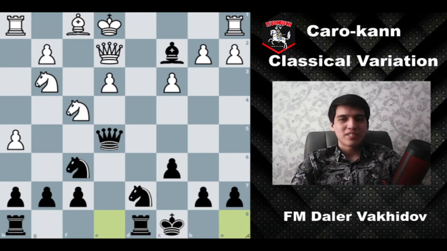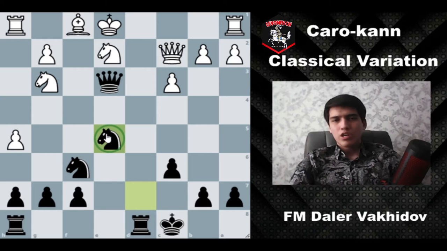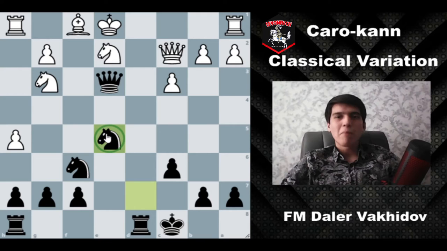Queen takes c2, followed by queen e3 check. So we are attacking both of the knights. They should defend each other by playing knight fe2. And now it's time to put more pressure with our knight, knight e5. So here we are following the rule: if you add more pieces to your attack, it will be much stronger and more effective.